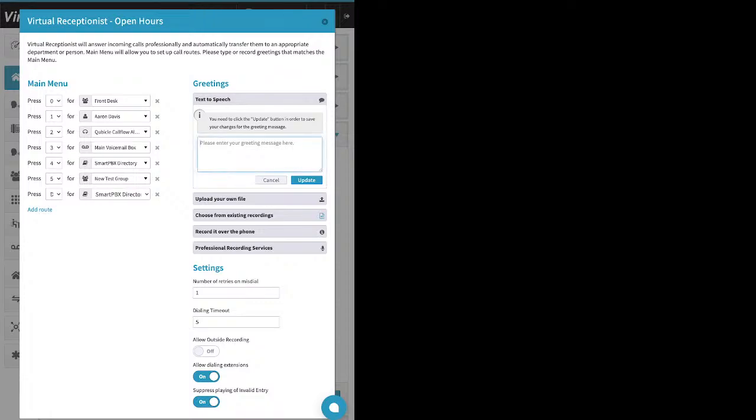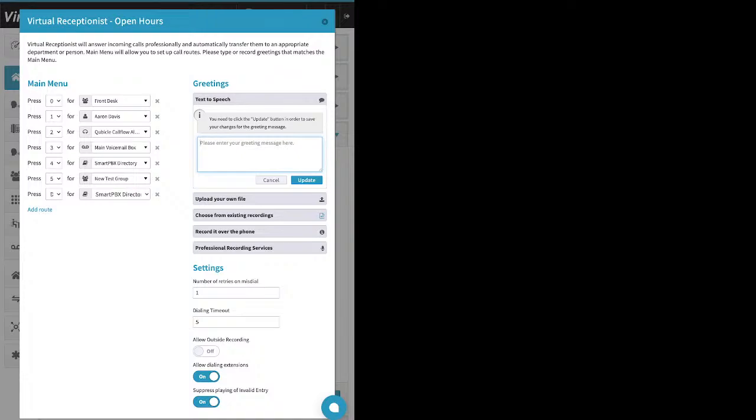Now, let's say I typed in a greeting and I called in and it didn't sound right, or I forgot a menu option, right? I can come back in here and edit the existing file here, right? The text that's here, click update, save, and save changes. But now I'm going to have two files named main open hours menu TTS, right?